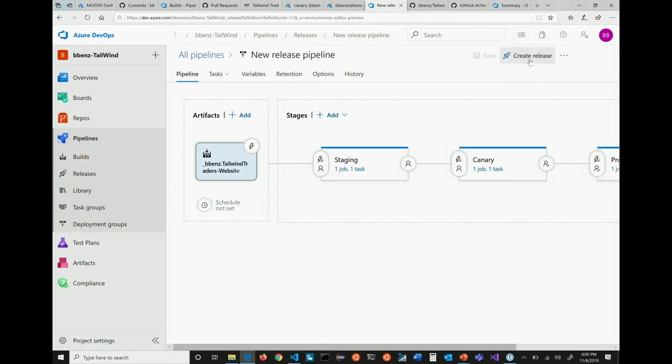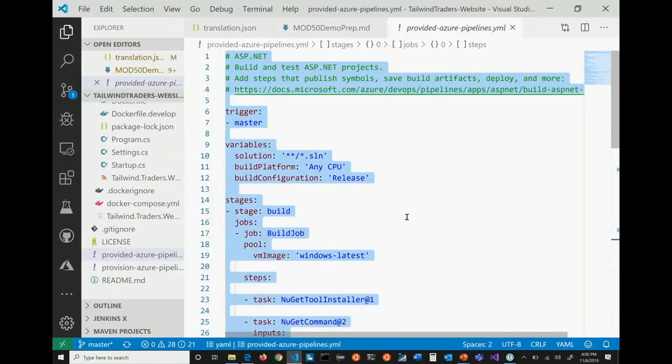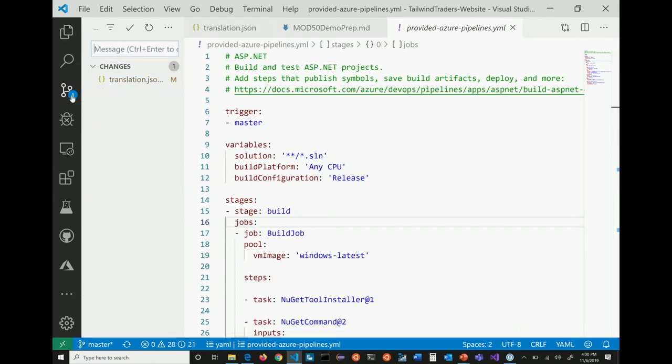And then we can create a release. We don't want to actually create the release yet because we haven't changed the code yet, if you notice. I didn't push this to GitHub yet. We still have one change. So the next thing we want to do, now we've linked those things together, we've built the pipeline, we actually want to trigger this and have it run.